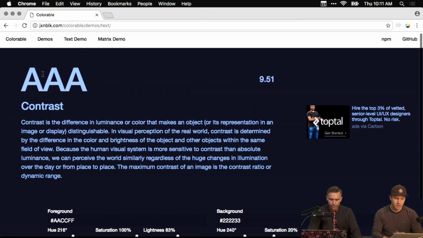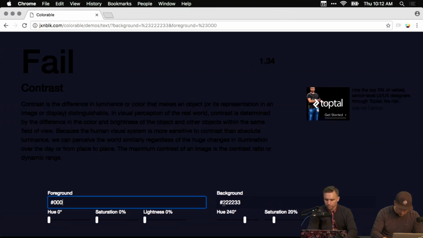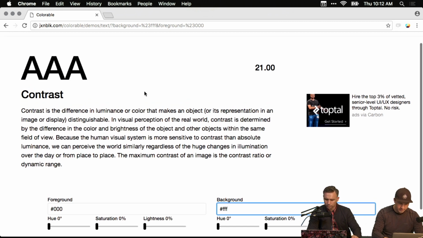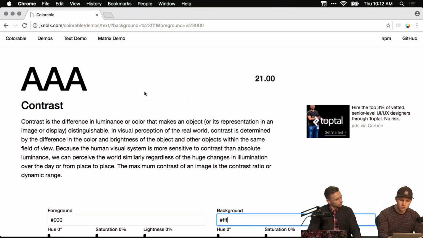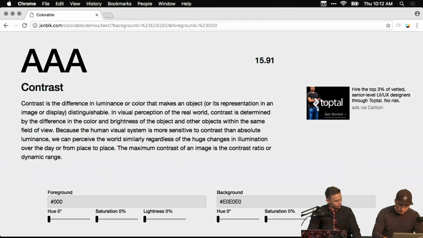And there's a WCAG organization that puts together the accessibility ratings. So you can see if I do foreground as 00 and the background as FF, that's white on black. It's a score of 21. And if I start making the background lighter, the contrast ratio goes down.